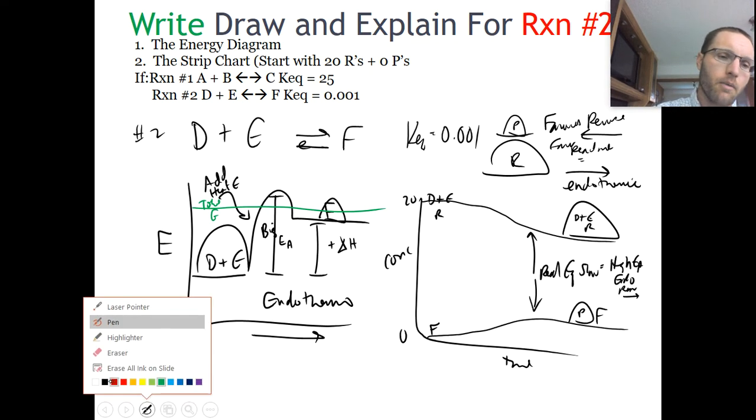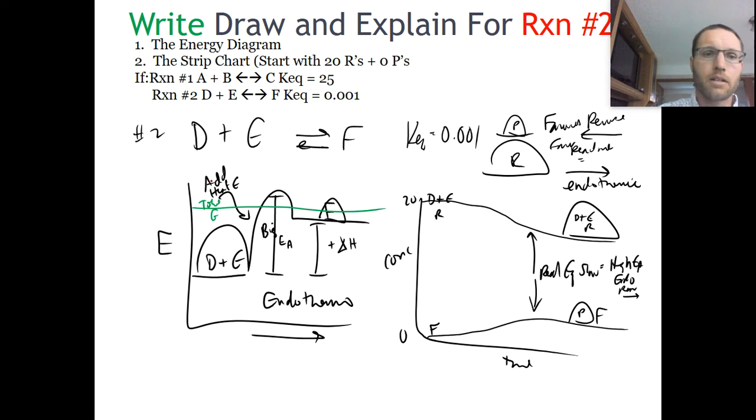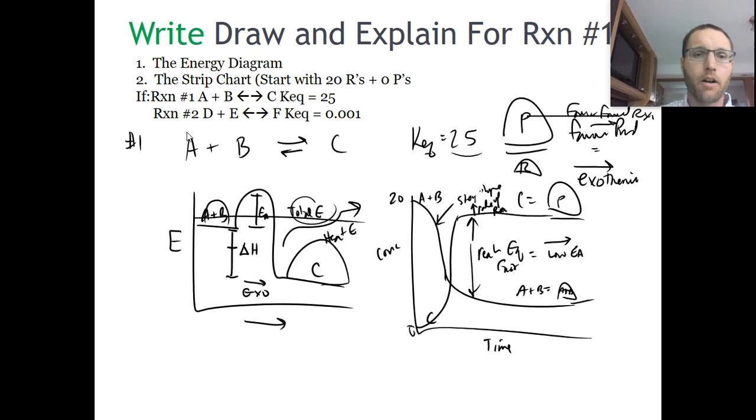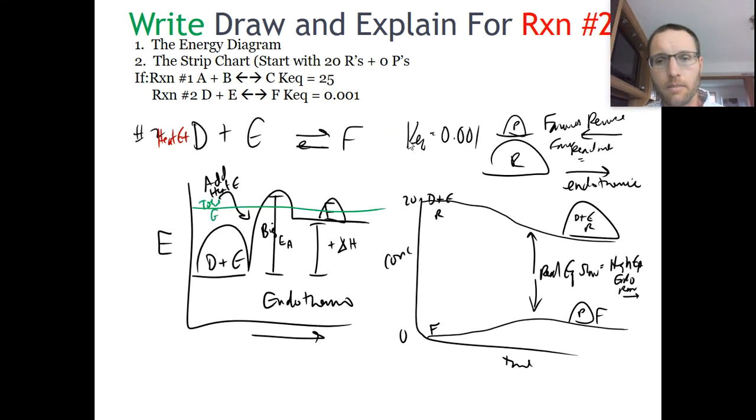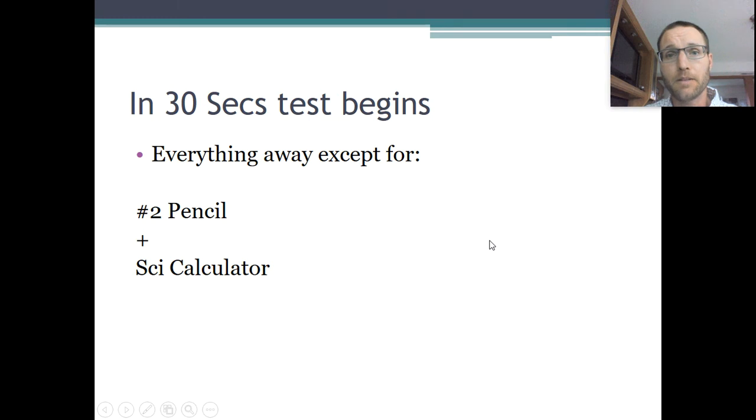In addition to that, I want to make sure that I add in here, well, this is a reaction. It's endothermic forward, so this would be my heat energy that I'd have to put into that thing. Likewise, for reaction 1, if I go back to it, this was a downhill battle, so heat energy should be coming out on that side. So hopefully, with these strip charts and energy diagrams, you're seeing the big story that's going on there. It's telling you about whether it's burning a house down or putting a house together. This one's putting a house together. And that happens at a slow rate unless you've got a lot of liquidity, energy, money put into the thing. Same kind of idea.